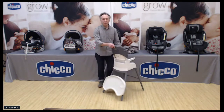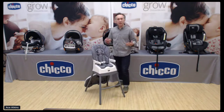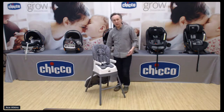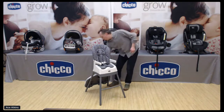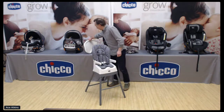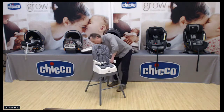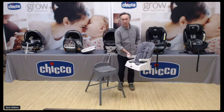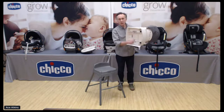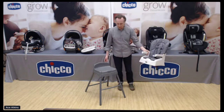Like that, so it's out of the way. And now for an older child that's feeding themselves, you can push this to the table and they can eat with you. But also, what you can do is accommodate 2 kids at the same time and take the top part off. The top part can be strapped to a chair, like a booster. There are straps underneath here that allow you to fasten the chair.